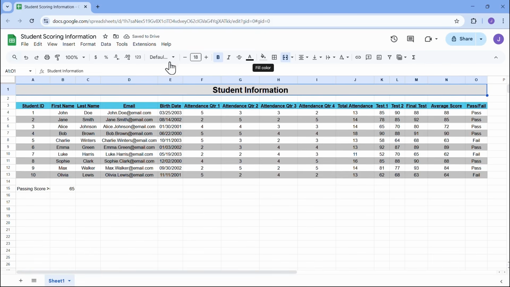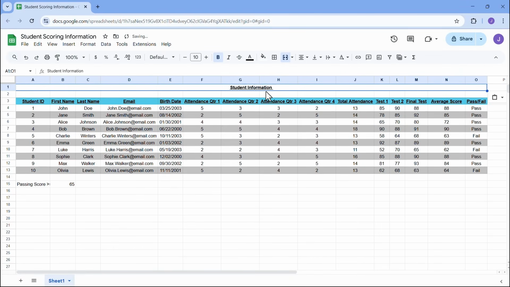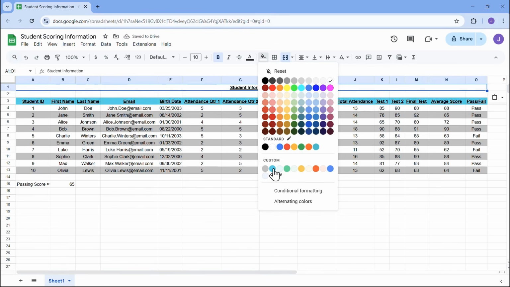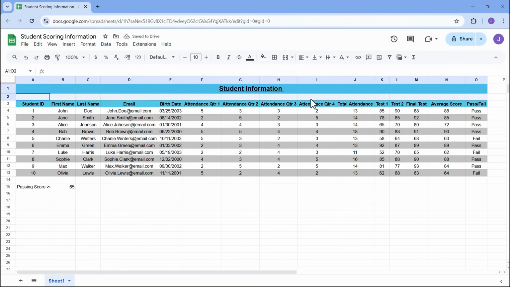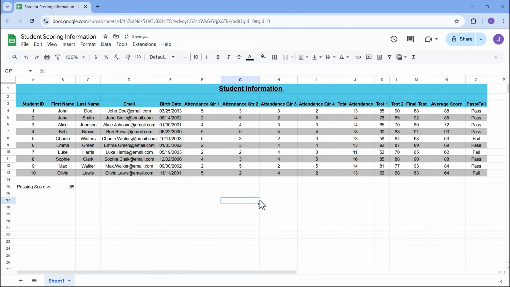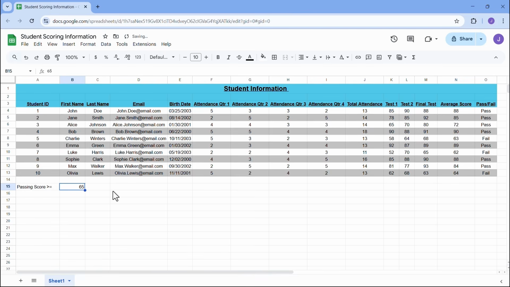Or we can even, if we wanted to, copy this look using this format painter. And we can apply it to this. And we can even choose what color we want. So totally up to you on how you want this. I might even add that color down here too, just because I want to keep everything consistent. I think that looks great. And now we have our score here. We'll make that a little bigger. Maybe put it to here. Awesome. And I think that looks awesome. You can format this once again, any way you want.